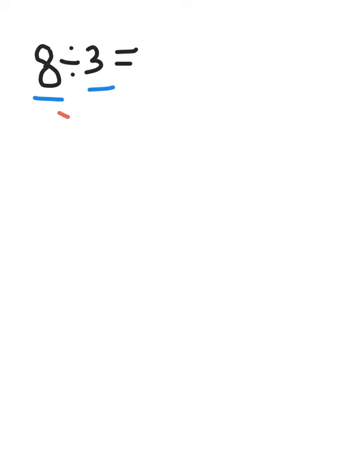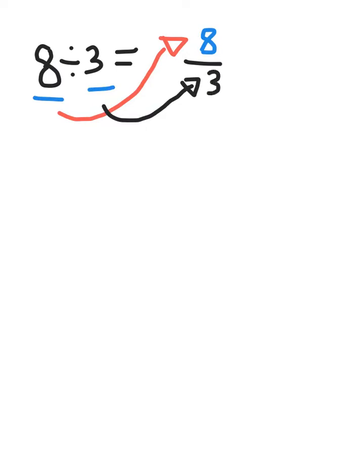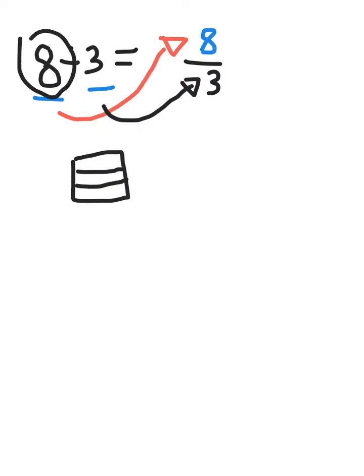We're going to first go with 8 on top as a numerator, and we'll put it in blue. The bottom is going to be the denominator, and we're going to put it in black. So that'll be a 3. Okay, so now we have 8 divided by 3. So we're going to have 8 groups of 3. We're going to have one box, and inside the box is going to be 3. We're going to cut it into 3. That's one box. And how many boxes are we going to do? How many boxes with 3 parts?